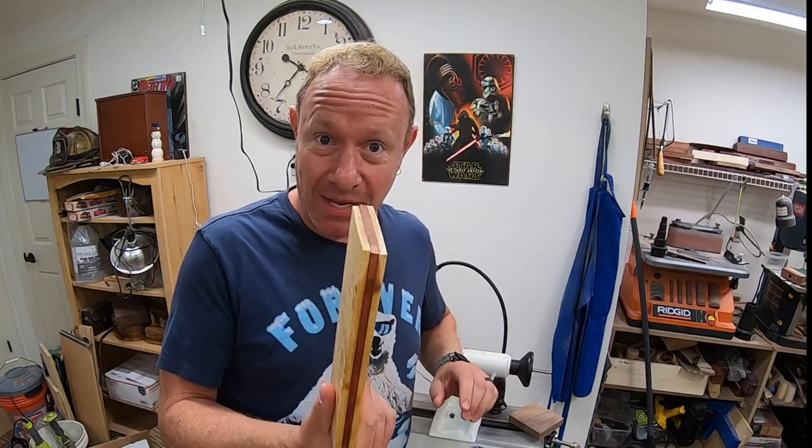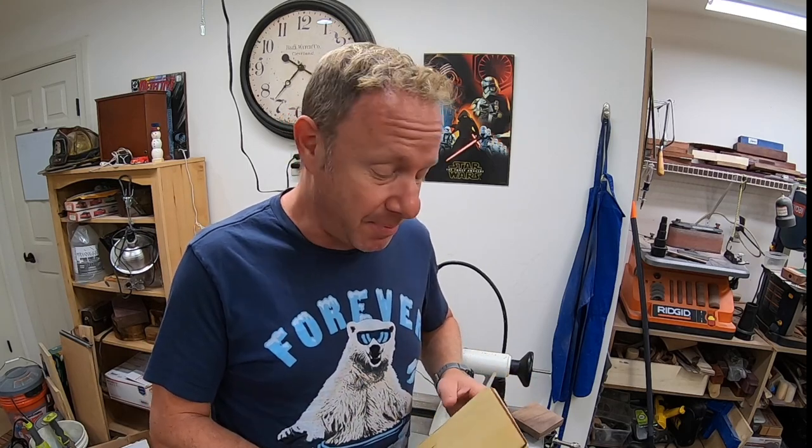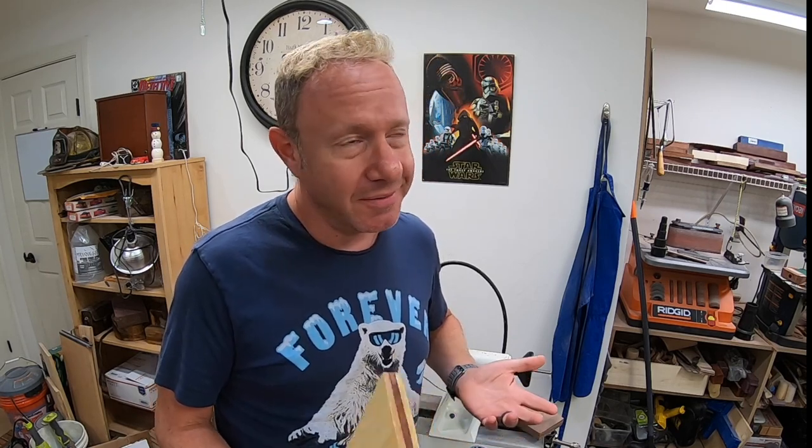So I'm back in the shop after a couple days, came down, checked my gluing. I was pretty excited to get started working on the bottom and the top because I do base and cap layers that are in contrasting woods when I build these mugs. And I realized I made a gross, well, not really gross, but a design error.